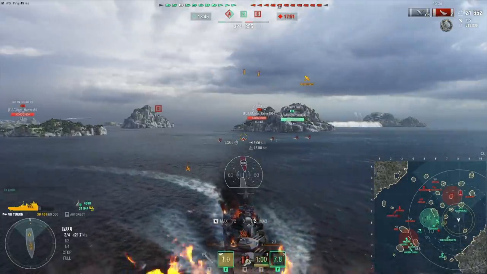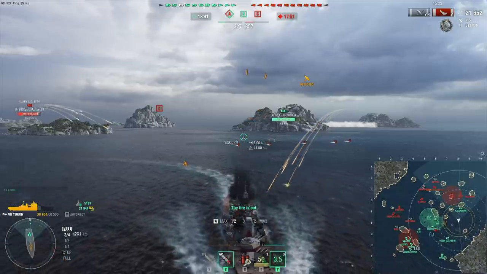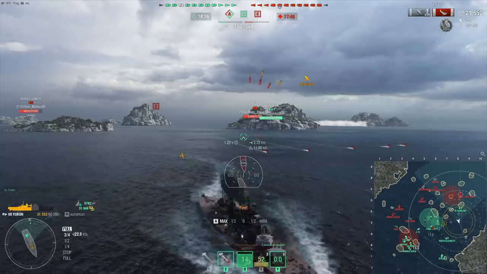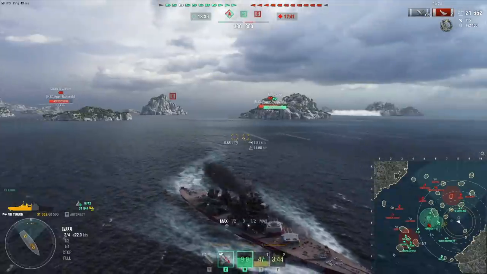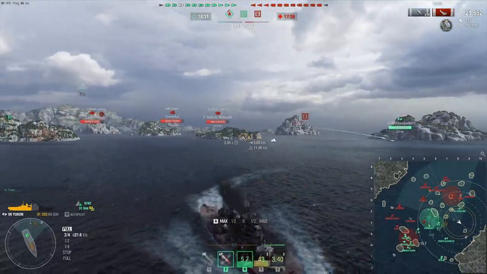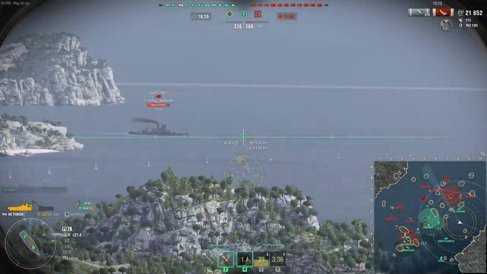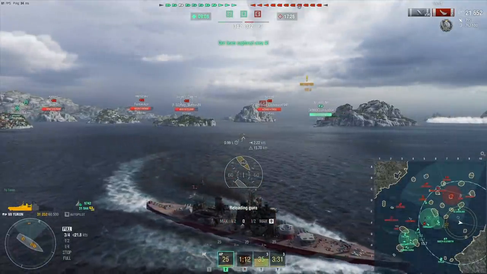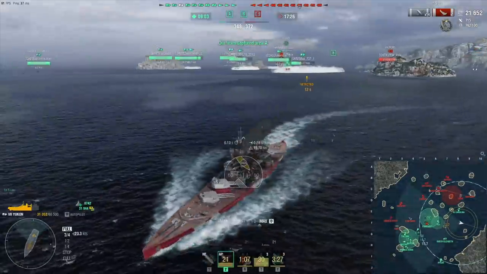The Yukon does have some other advantages though, which is the concealment. 11.5 km concealment in a battleship is extremely good, especially one that isn't tier 8 that doesn't have the concealment upgrade. So this battleship is fairly stealthy. And on top of that, she's also maneuverable. She has a 790 meter turning circle with a 9.7 second rudder shift.